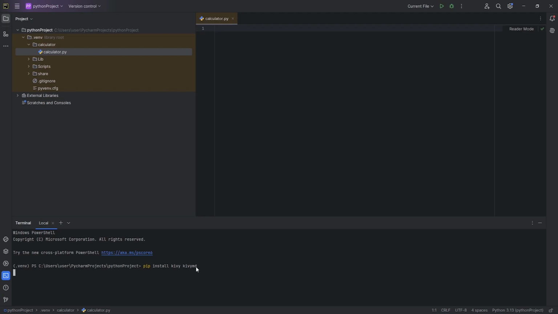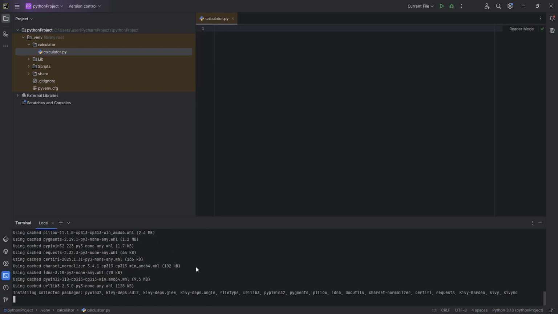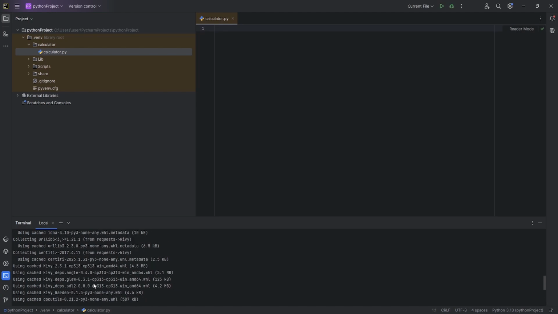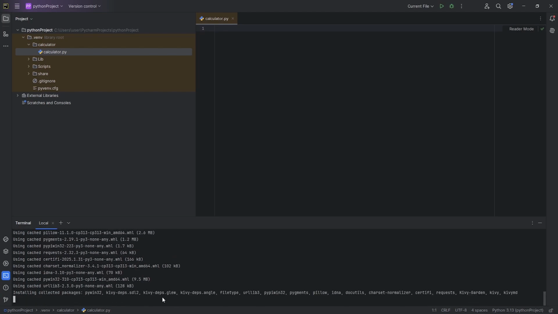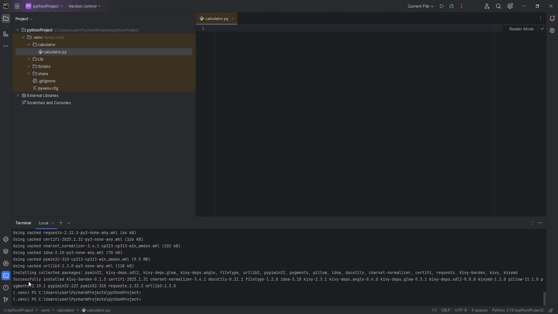So if you hit enter, you might sometimes face a couple of errors. But if you have installed pip perfectly and it has been successfully installed on your device, then it will show up as done successfully. Okay, so you can see this is how it is exactly looking. You can see there are a couple of caches, and at the end, this is how it is going to look, and it's going to install a lot of these packages. You can see that it has been installed successfully.